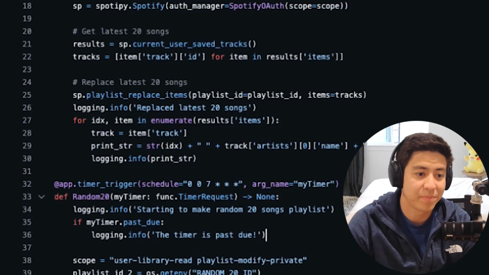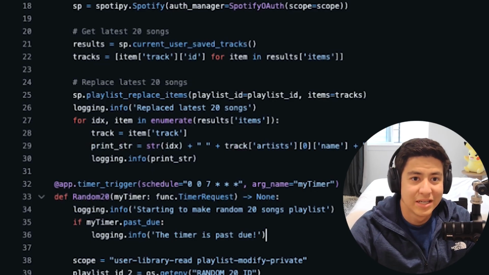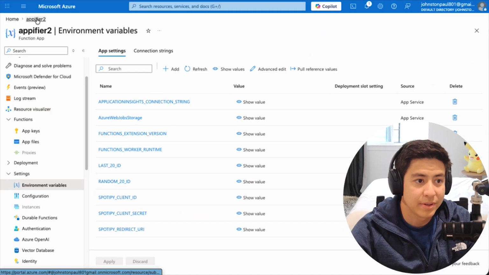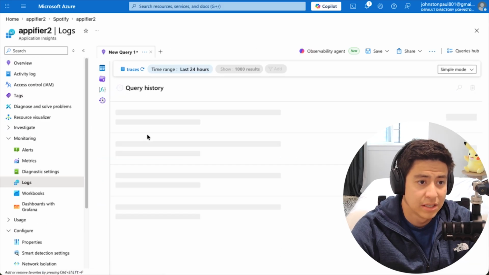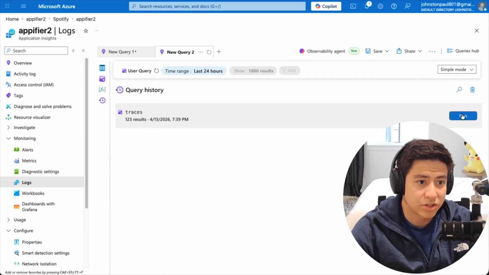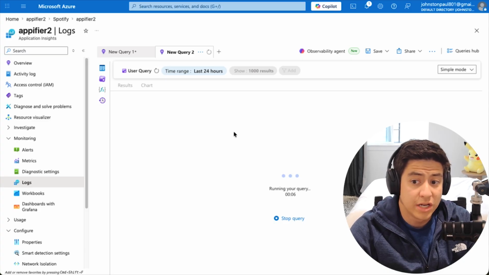And then just for my own purposes, I've printed out each song just so I know. When I go to my app here, there's logs, and traces is probably the thing I need. It'll show me what this code has done in the last 24 hours. Okay, there you go.